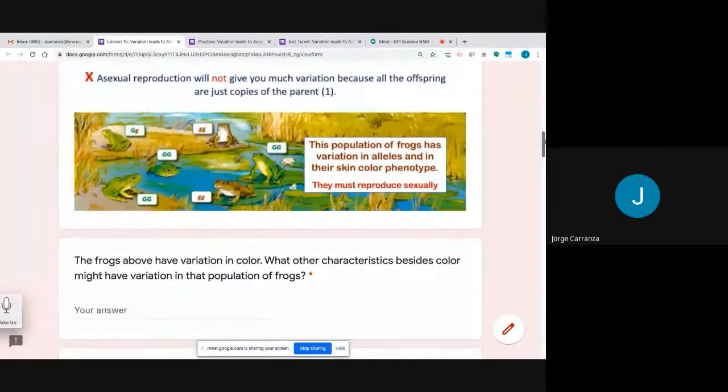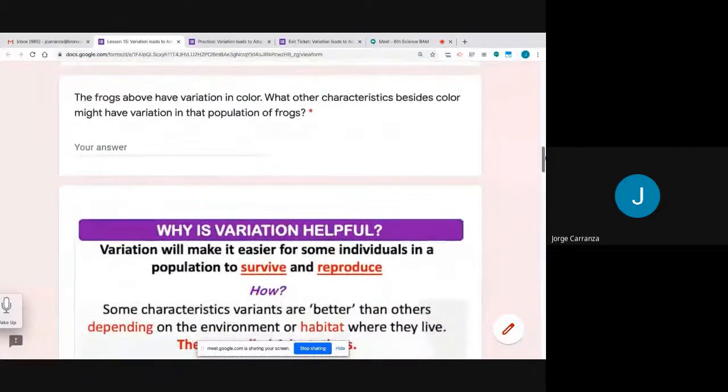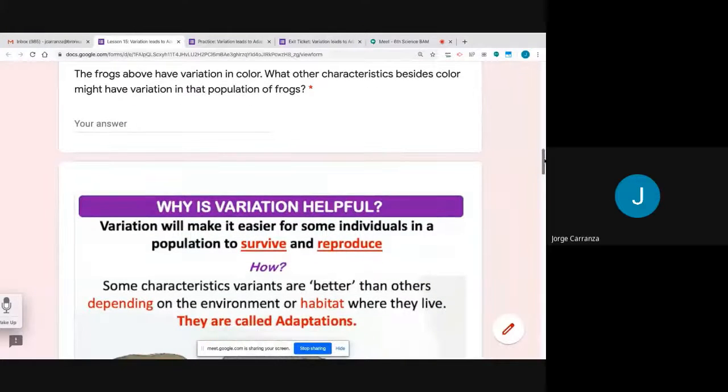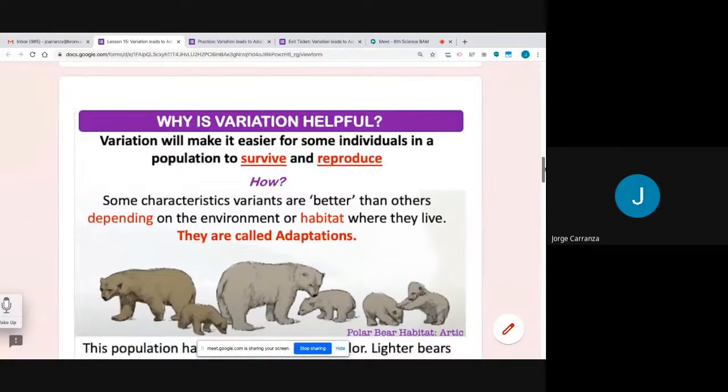So if we're only talking about hair color and eye color, it will be very difficult to say that's variation because that's the only two things. Can you really say, oh, there's only two things that are different between you and me? That's hard to say. We need to keep in mind that variation includes thousands and thousands of genes. Things that sometimes we're not even seeing in another person. We see maybe their height is different, maybe how they look on the inside is different, maybe their systems, maybe the diseases that they have. Most of the time, when somebody has a disease that is inherited, we don't see it in the body, but we know that's a product of variation.